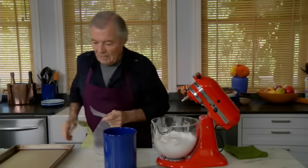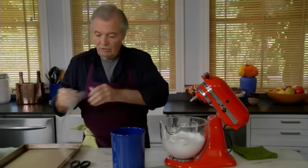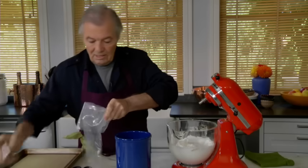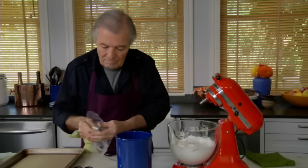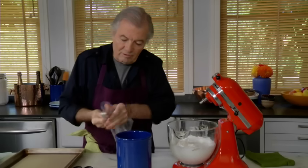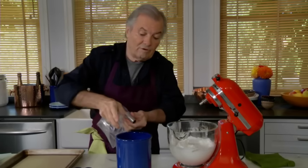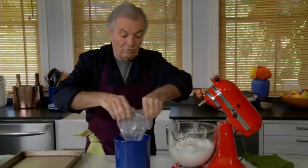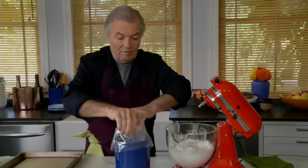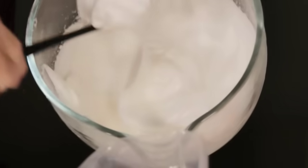So we use a pastry bag here. Those are wonderful now, those in plastic, which are not reusable. You can fold it this way. And here, putting the tip in there. It should fit right here. If you don't want it to run when it's something more liquid, twist the end of the tip and push it inside so that nothing can come out of it. You want to fold the border so you don't get it all dirty all over. And then you can fill it up, of course.